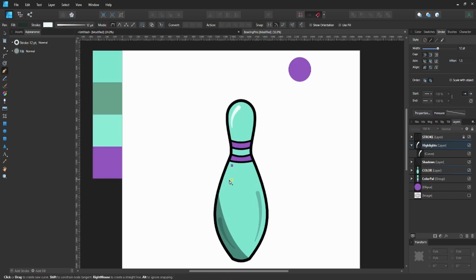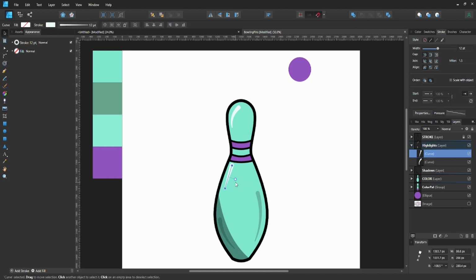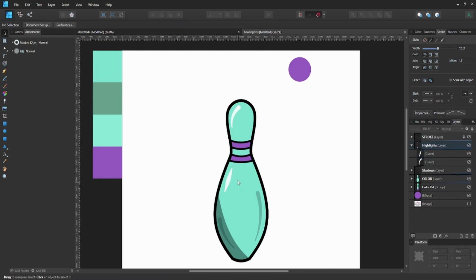Now we create another highlight right here, like so. Instead of having it go from thick to thin, we're going to go back to our pressure on the right hand side and hit save profile, so we can save the profile of our stroke pressure. Then we hit reset, click the center of this line, and grab one of the ends and drag it down. As you can see, it's thinning out the ends of the stroke, leaving the middle thick. See, now you've got that nice little stroke right there.